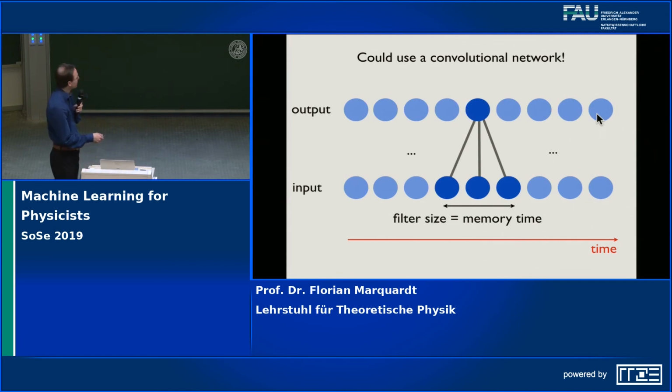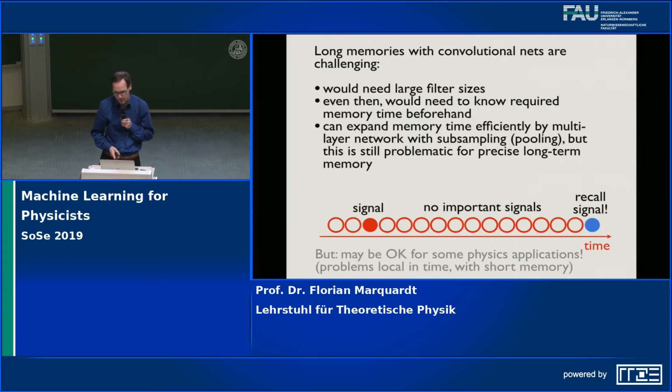There's a little catch here, though. When you implement this convolutional network, you have to determine in advance what is your filter size. And the filter size effectively here will mean the memory time. Because if you have a filter size of 3, then for a given point in time, the response, the output of the network, will only depend on these last 3 time slots of the input time sequence. Now, of course, you can expand this. Either you can choose simply a larger filter size, or you can have many hidden layers, and if each of them has on its own a filter size, then of course it can expand the range. But in some sense, you have to choose ahead the size of the memory, so how long you can recall things.